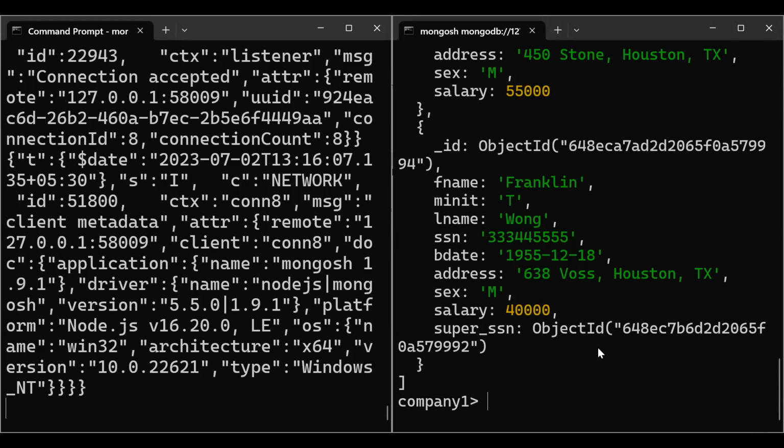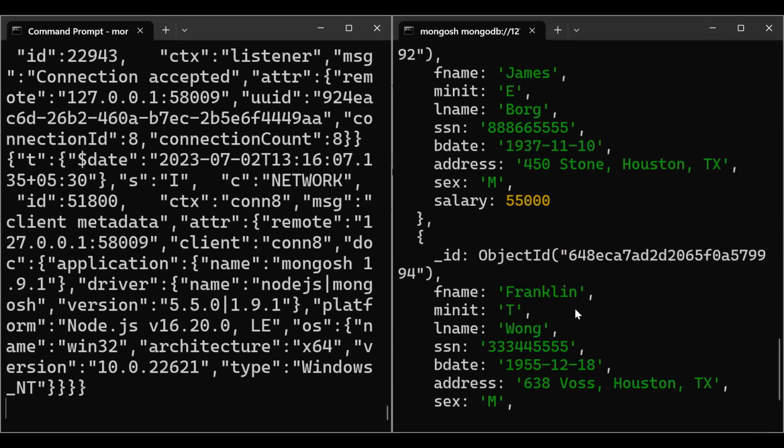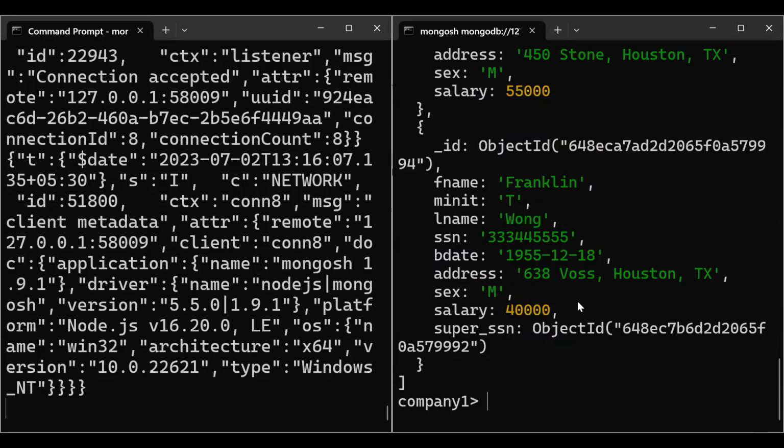Okay. Now, one issue might be that in this particular case, we have a single instance, and in the failure of this, the data is not available. So what we are going to discuss in today's session is how we can create a replica set and then use that replica set.